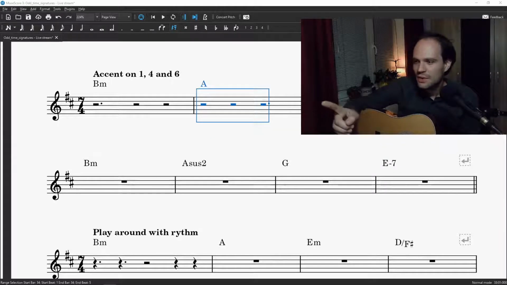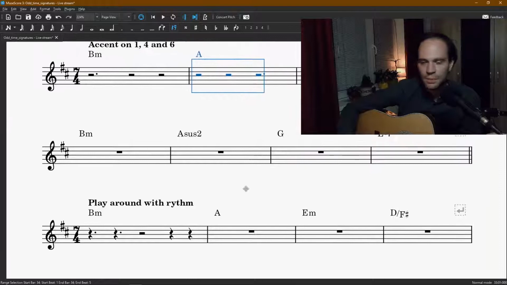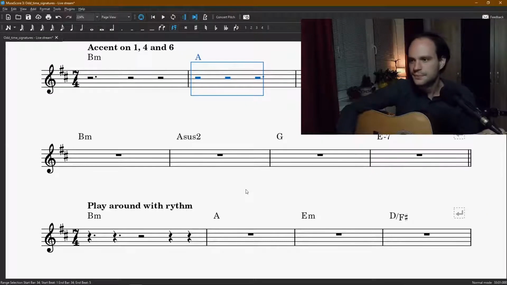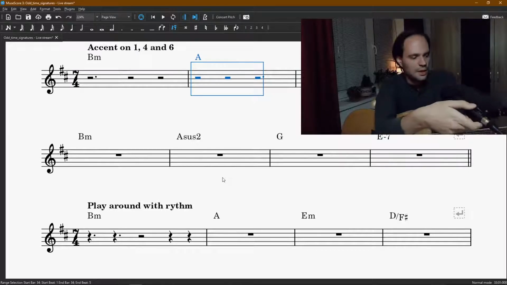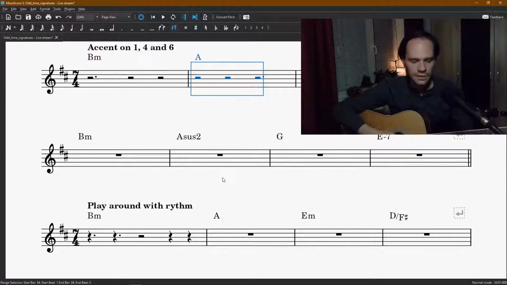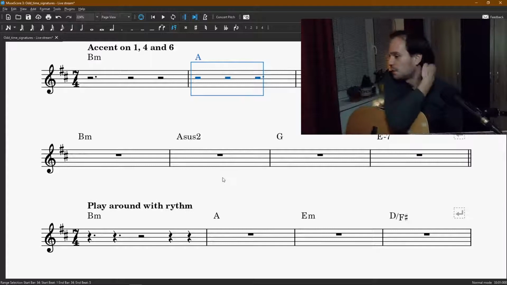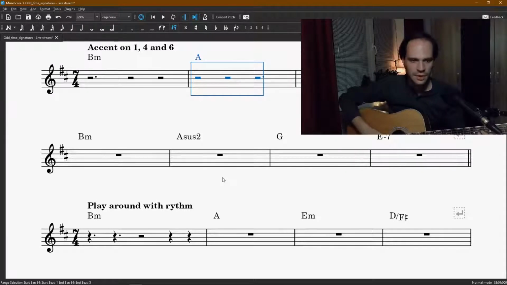So if there was a big thing that was missing, let me know, because then I'll skip back a bit. Otherwise, I'm going to continue to my next example of 7/4. So just let me know if the guitar comes through again. I'll play again. Let me know if it comes through, yes or no.